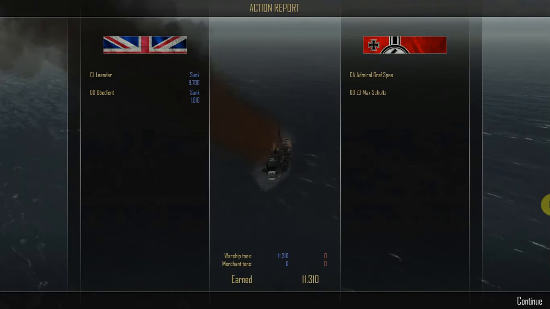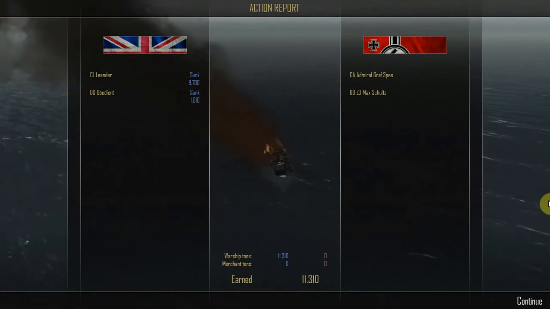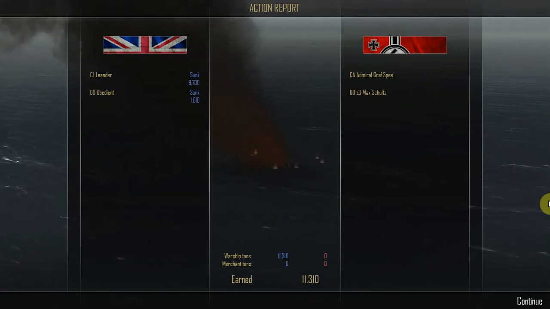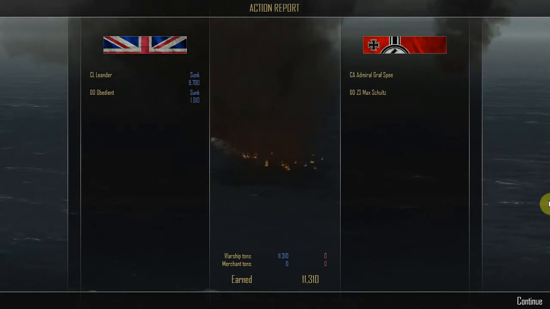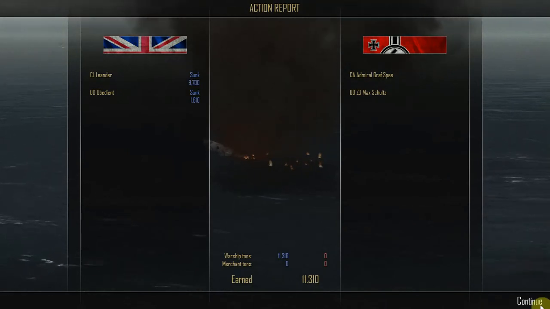Action report. On the British side, the light cruiser Leander was sunk for 9,700 tons, and the destroyer Obedient was sunk for 1,610 tons. On the German side, the heavy cruiser / pocket battleship Admiral Graf received no damage, and the destroyer Z3 received no damage. Warship tons sunk 11,310 on the British side. Merchant ship tons sunk on the British side 0, and on the German side nothing sunk in either category. 11,310 renown earned.